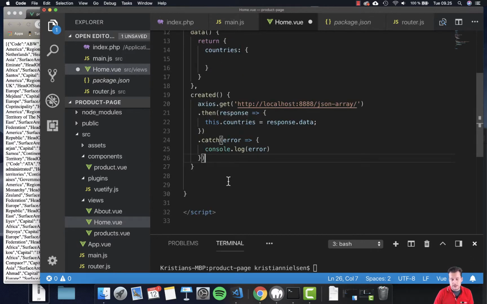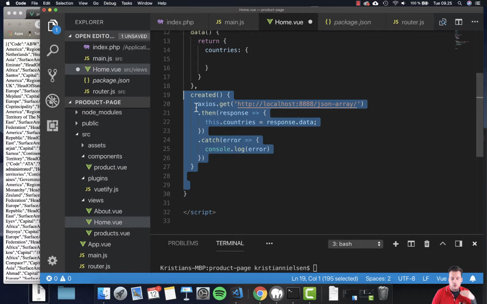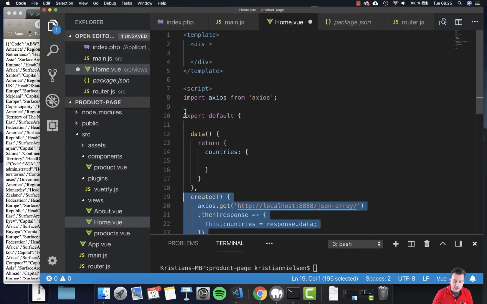Now, this is set up. This is now grabbing the data with Axios with the HTTP request. What we want to do is also print it out. So we'll do that in the next video. I'll show you this because we need to add a little bit more. All right, see you in the next video.